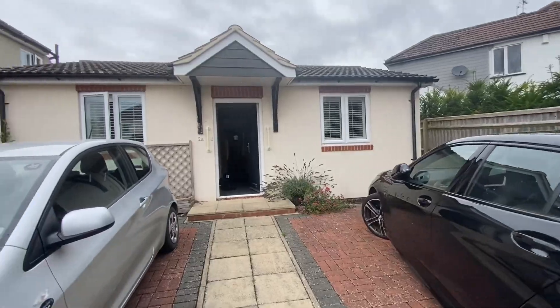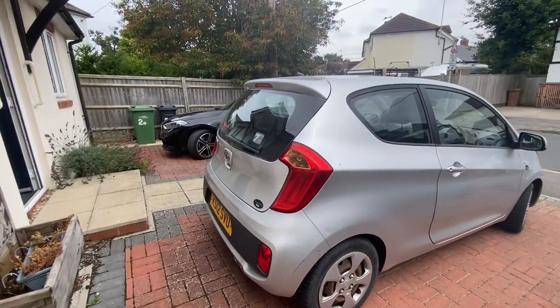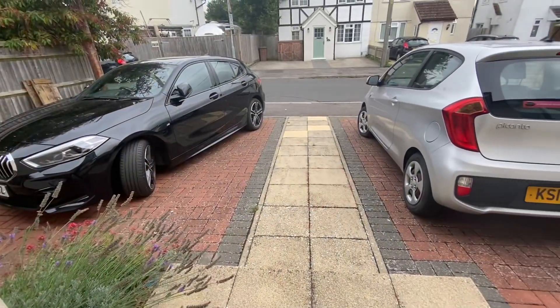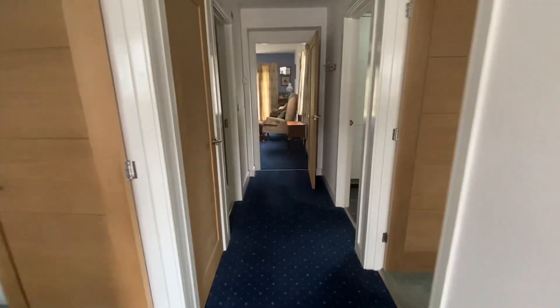Hello, it's Gary here from George Robinson Estate Agents. Today we're going to look at this two-bedroom detached bungalow situated in a really leafy little area — look at this, wonderful all the way around, very private, very quiet. The first thing you notice is we're completely detached here, a little one-off unit with two allocated parking spaces on the driveway to the front, and a little pathway coming up to the entrance hall.